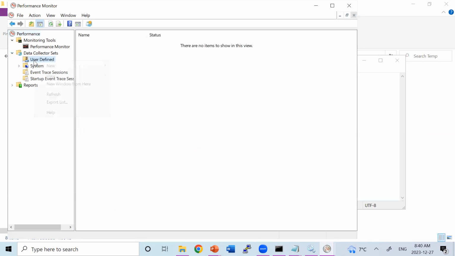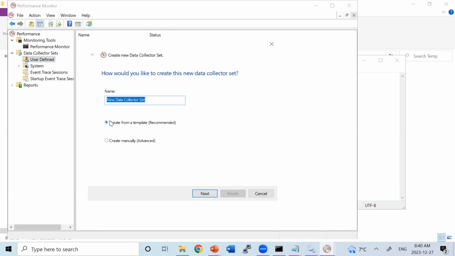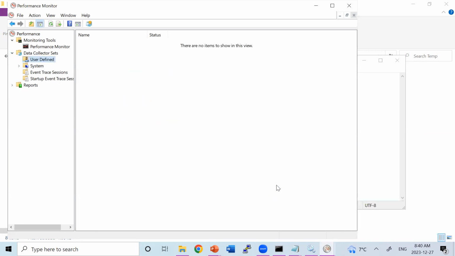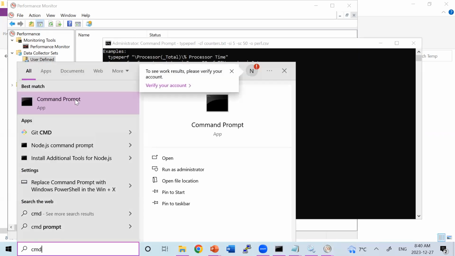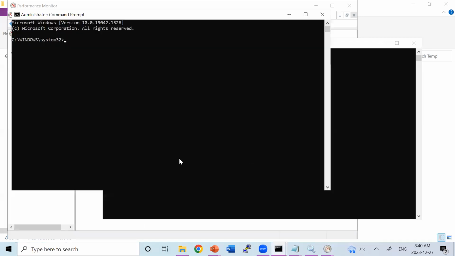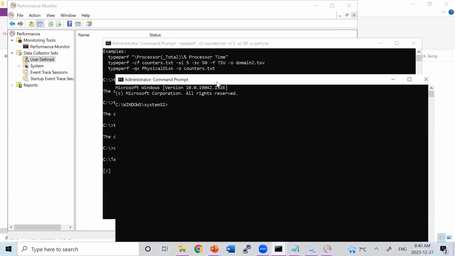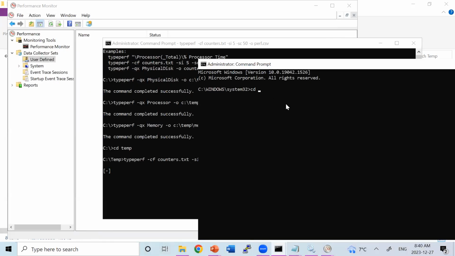If I want, I can easily create a new data collector set here, give a name, and then create a new template, create manually, etc. So this is something I can do graphically, but let's do it from the command prompt. To do this, let's open another command prompt, CMD, right click, run as administrator. Okay, so this is my other command prompt, CD.